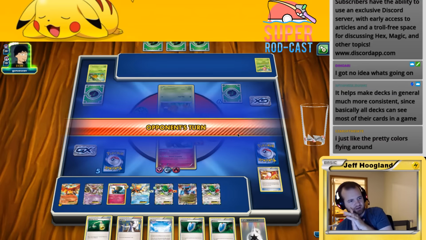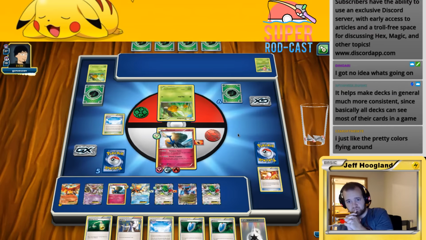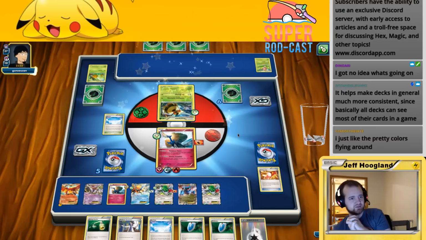Scale of 1 to not bad. Definitely on the not bad end of the scale. Yeah, the client is definitely beautiful. No doubt about that.